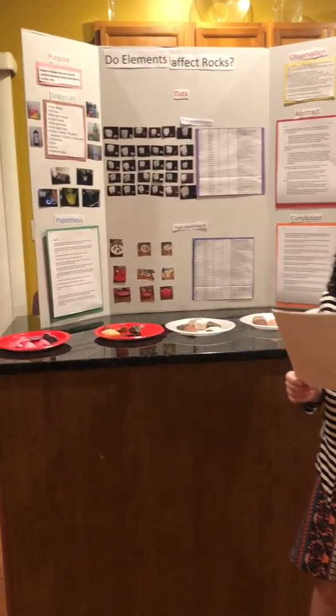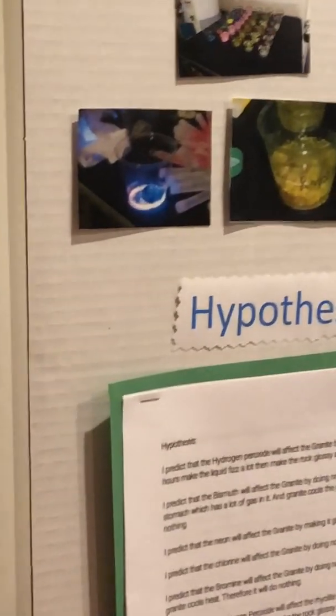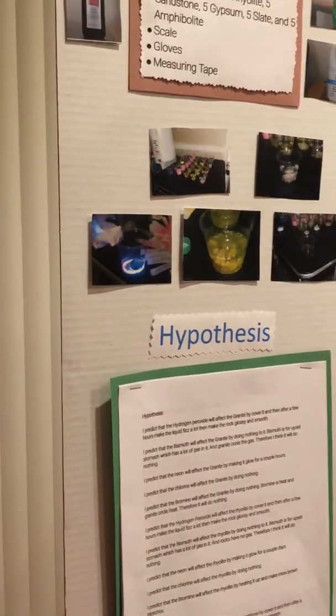It was observed that the gypsum rock appeared to be yellow in color from the neon. Day 3, it was observed that the rocks in the hydrogen peroxide had bubbles around the rocks. Day 7, the granite rock and the neon made it appear glossy. The rhyolite rock was observed to be a darker red than first observed.